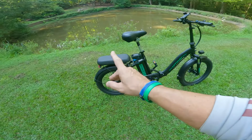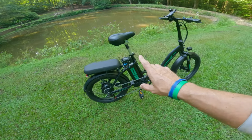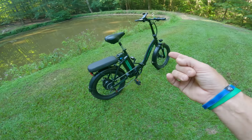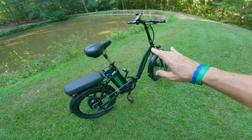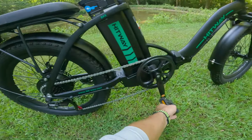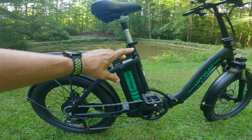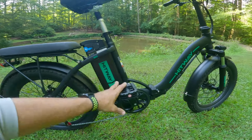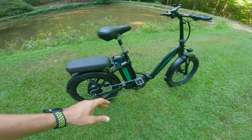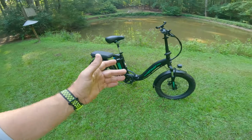Okay, everybody, there's the full-on specs walkthrough and ride test. Let me go over my final thoughts on this e-bike here. First off, it's a very affordable option for anyone that wants a nice little step-through e-bike. One thing I found was the distance from the seat to the pedals is short. For me to get full extension on the pedals, I go higher with the seat, but this puts the seat in a higher position. I think that's because of the way this frame's made, but you get used to it. I think it's totally fine.